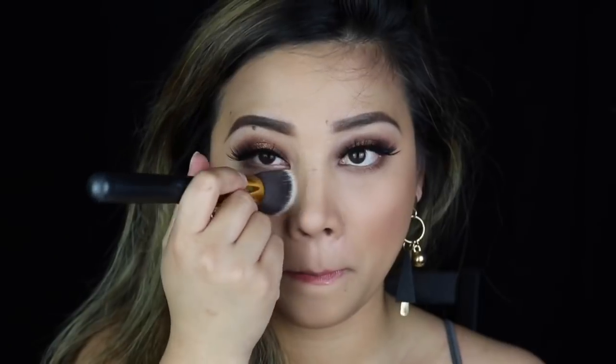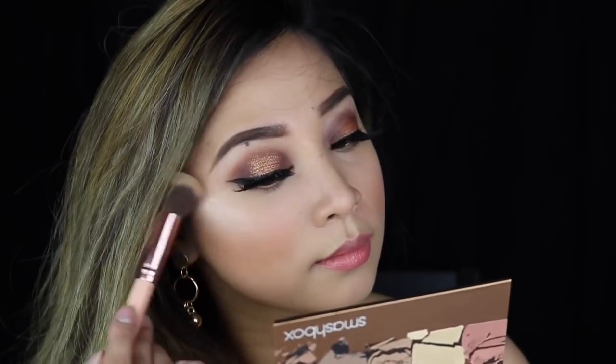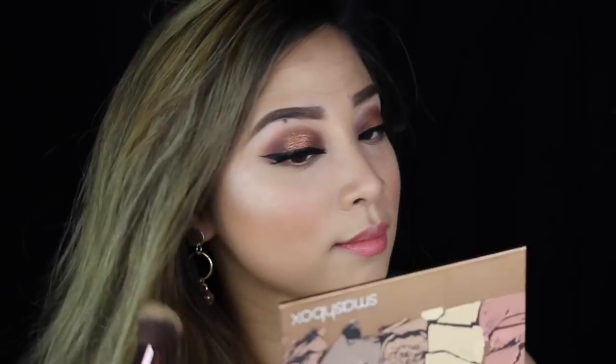And now moving on to the highlight, I'm just going to apply that under my eyes. When you look at this highlight, it kind of looks boring, it's not yellow enough, but as you can see, it really made me look so awake, like really awake. My agenda today is to use all of the products in this palette so you guys at least have an idea. So I am going to apply the lighter highlight on one side of my cheek and the darker bronzy one on the other side of my face.